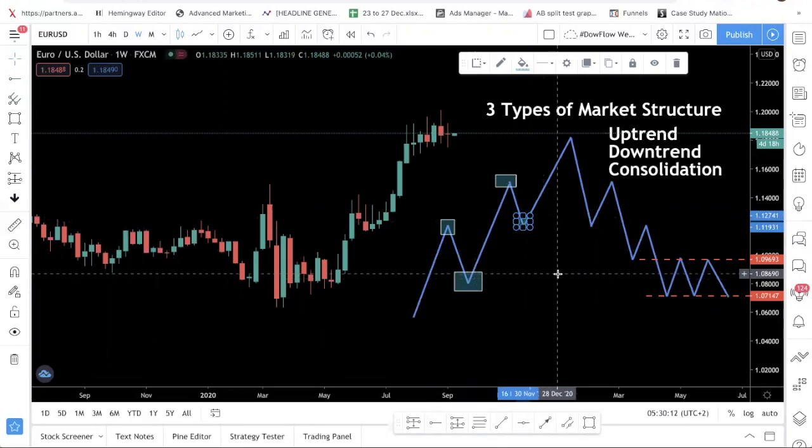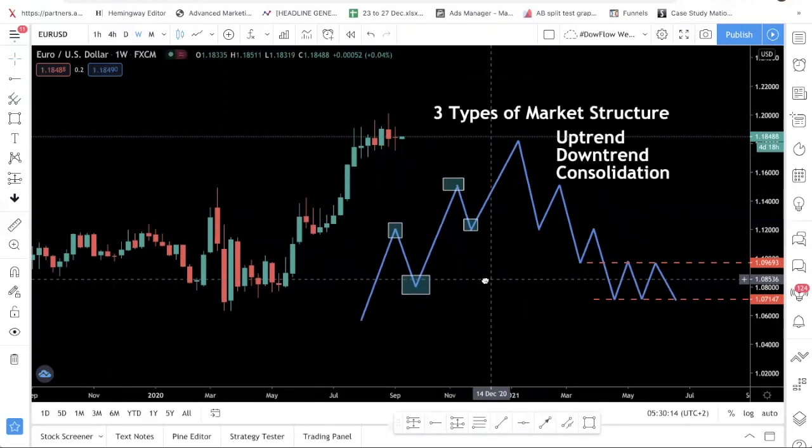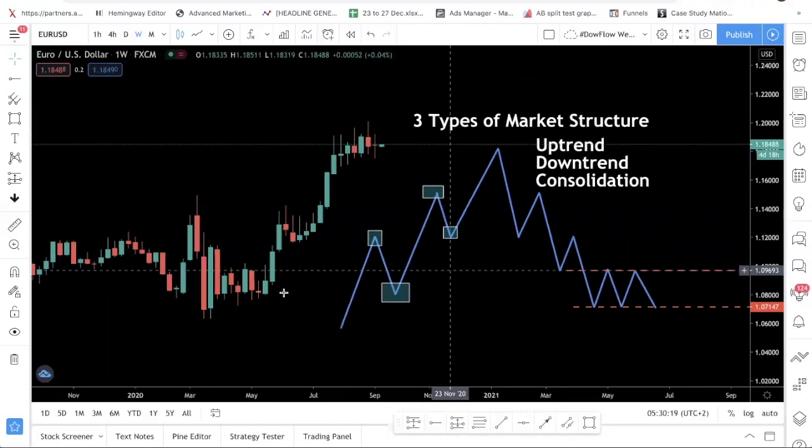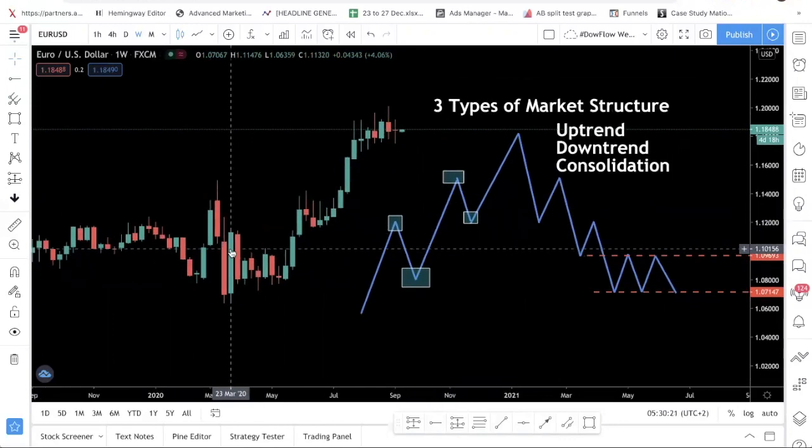So hopefully that is clear. Okay, it's really simple, but sometimes you might struggle when it comes to identifying it. So later I'll show you in the charts, as well as a trick which you can apply to help you identify this easily. Now, understanding the market structure is very important. It's the first step of any trading strategy. I don't care which strategy you are using, you should always be looking at the market structure.